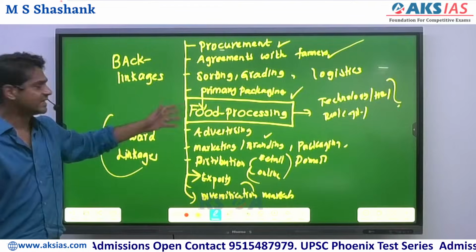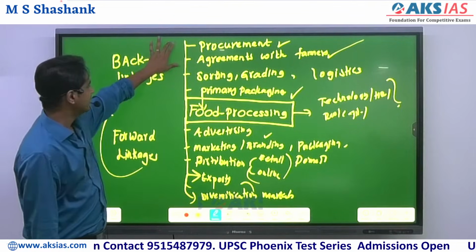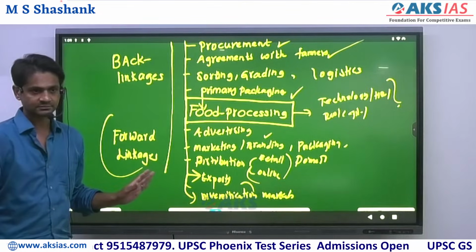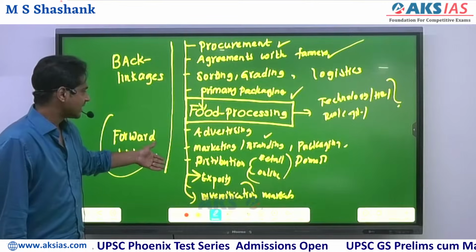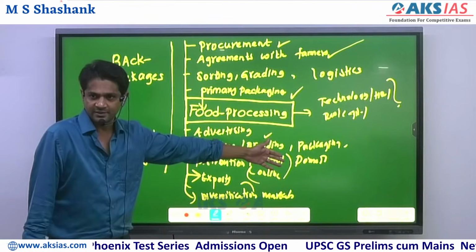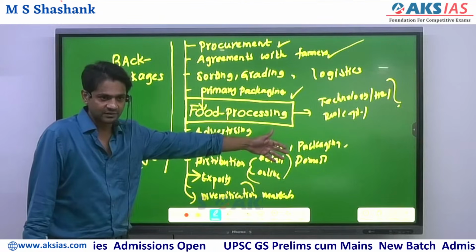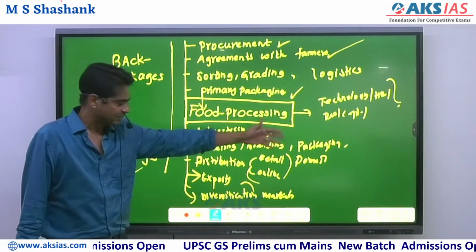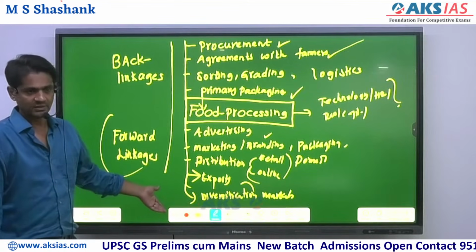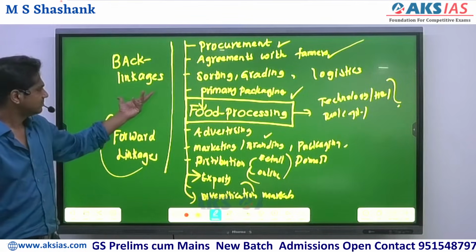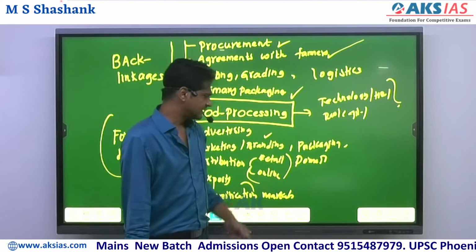And whatever you read in current affairs, in PIB, you will find that the government will be doing something to fix one of these things only. Green packaging, or maybe some biotechnology for maintaining better sanitary and phytosanitary standards, or tracking the movement of food. Most of them will fall under this aspect only. You understand my point?